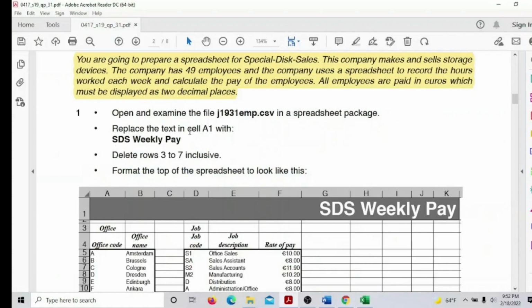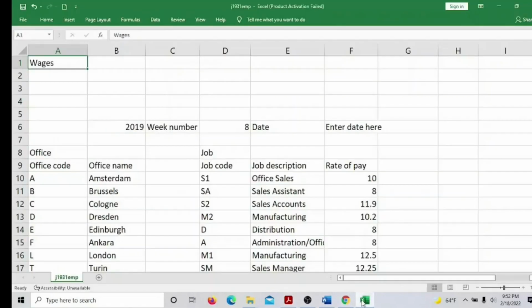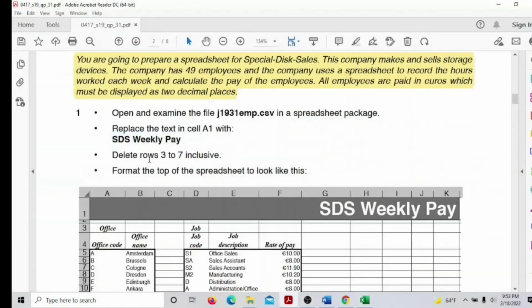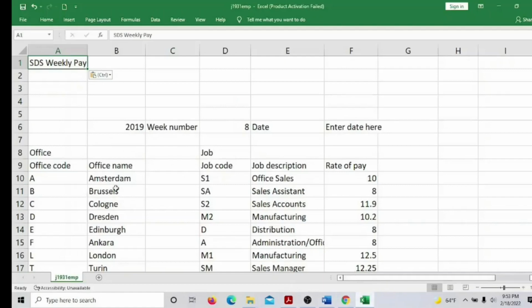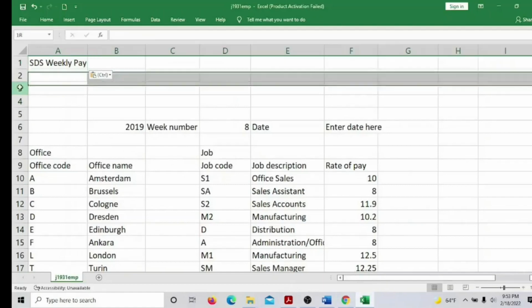Replace the text in cell A1 with this. Just copy this, Control C. Now come to the spreadsheet, select and paste. Okay, next, delete rows 3 to 7 inclusive.